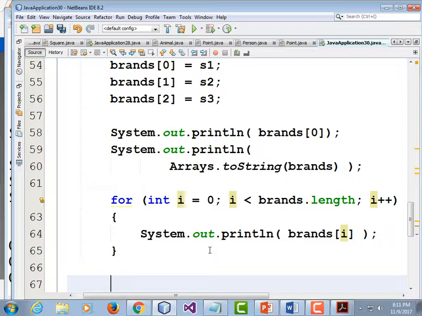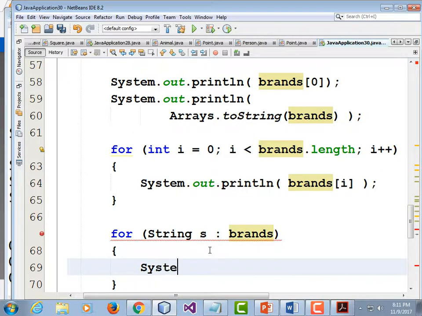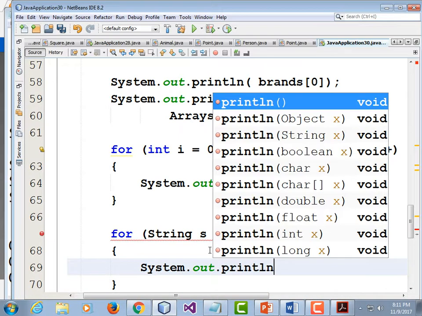This is shorter syntax. I think this book calls it for each. That's a term borrowed from C#, which actually uses the keywords for each. Other books call it something else. For String s colon brands, and we did do this a lot in Python, System.out.println(s).